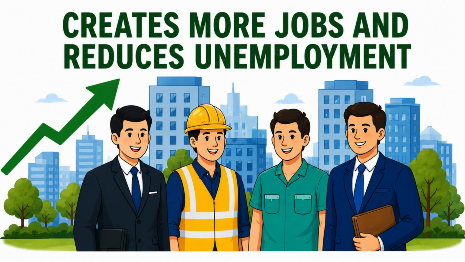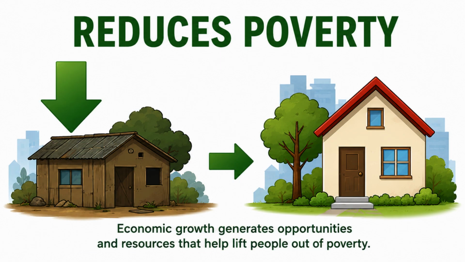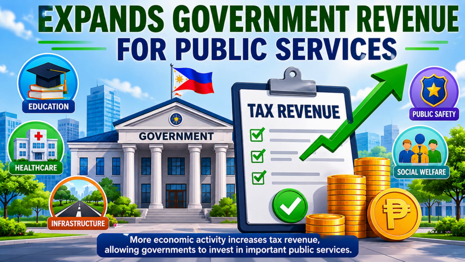Second, economic growth creates more jobs and reduces unemployment. Expanding businesses need more workers, providing employment opportunities and improving people's livelihoods. Third, economic growth helps reduce poverty. It generates opportunities and resources that enable individuals and families to improve their living conditions and move out of poverty. Fourth, economic growth expands government revenue for public services. Increased economic activity leads to higher tax revenues, allowing governments to invest in schools, hospitals, security, and other essential services.